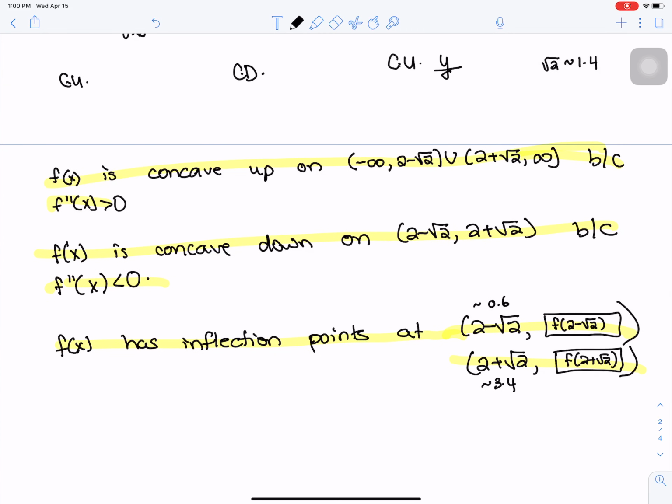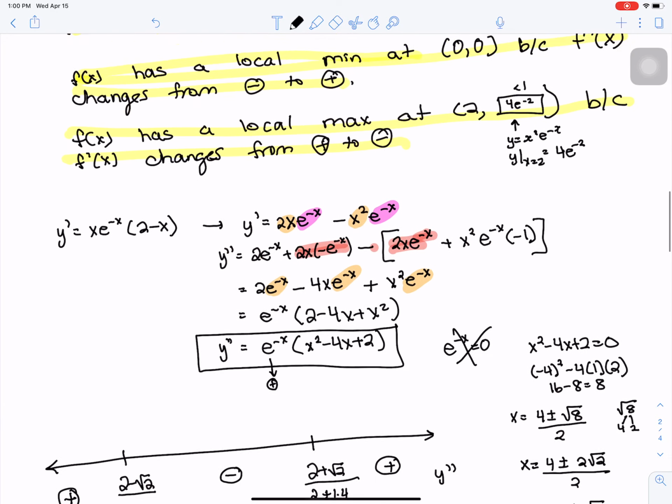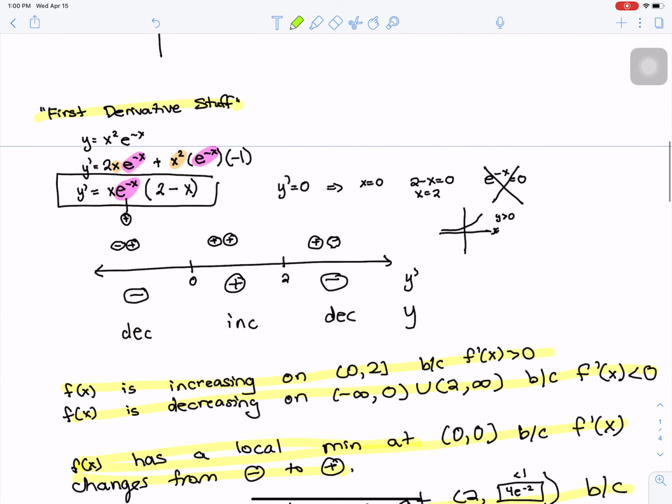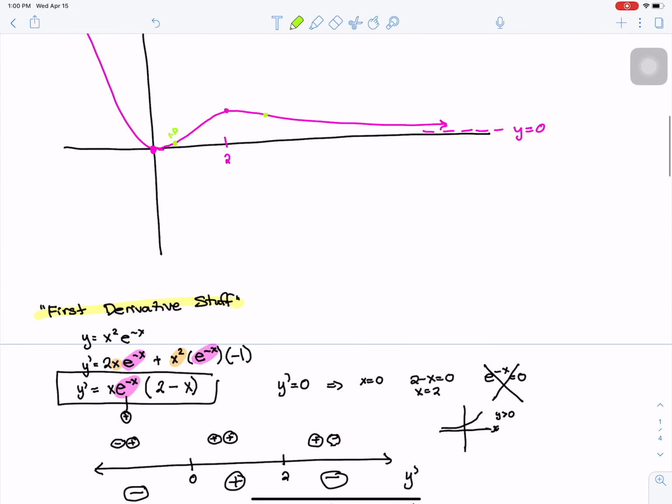So let's check. We need to have a smile. So let's put the inflection points in. 2 minus root 2 is approximately 0.6. So I'm going to come in green. There's going to be an IP. I'm going to call it inflection point. And then at 3.4, somewhere over here, there's another inflection point where it's switching concavity. So up until this first inflection point, the graph is concave up. It's smiling, which is correct. Then it's frowning, and then beyond that point, it's smiling, which looks correct.